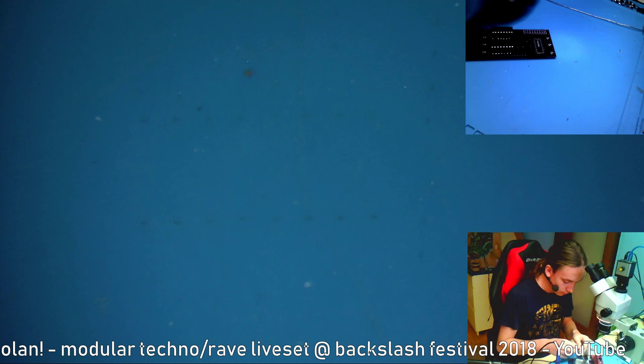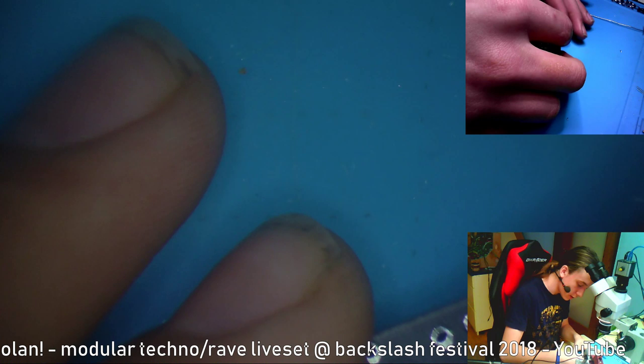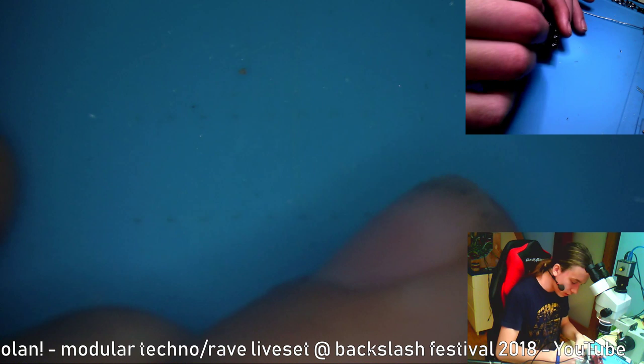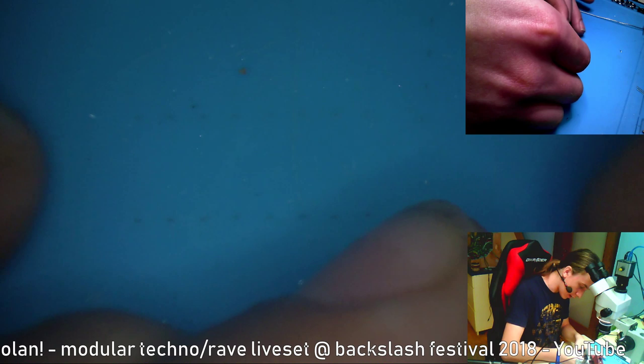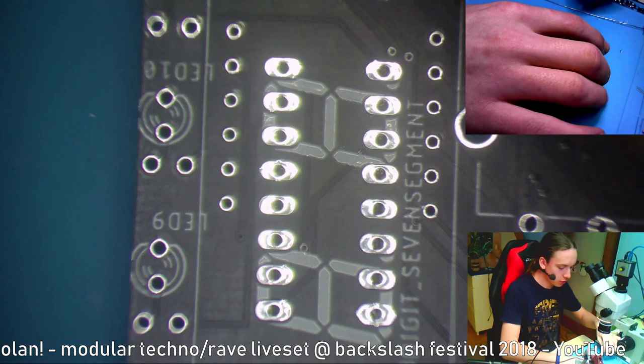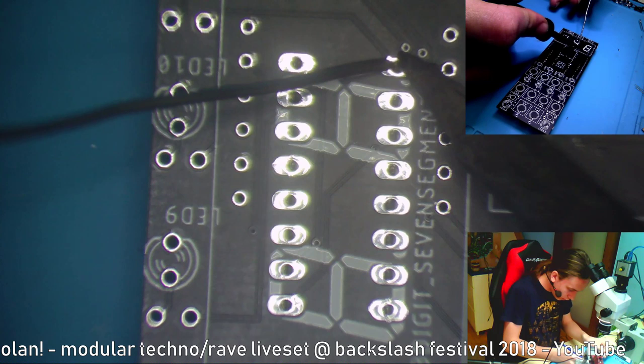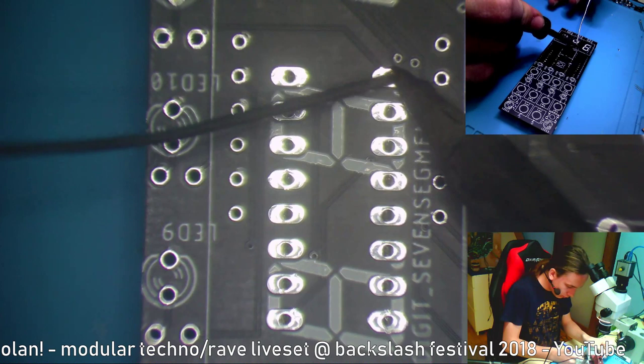So it can divide by standard numbers or prime numbers. It can also act as a gate or trigger divider. Also, you can change whether you want it to react to the rising edge only, or to both the falling and rising edges. For example, when you're using it as a gate divider, you'll want it to react to both edges.